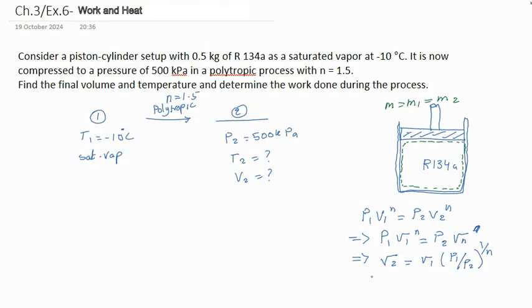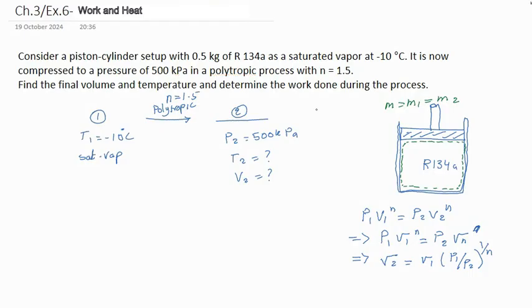Finding the specific volume 2 will allow us to calculate the volume in state 2, since the mass is already given as 0.5 kilogram. In order to find the specific volume in state 2, we need to find the specific volume in state 1 and the pressure in state 1 as well. These can be found since we already have two independent intensive properties. Once we find the specific volume in state 2, we can find the temperature in state 2. Since now we have a pressure and the calculated specific volume, we will be able to find any property involved.